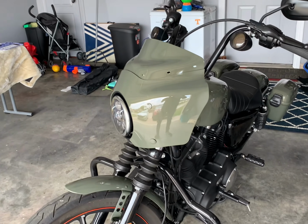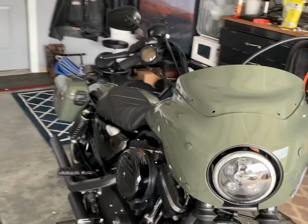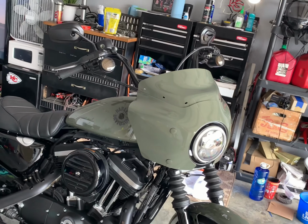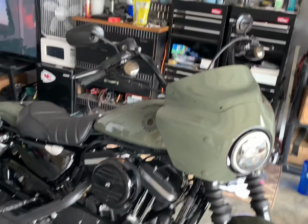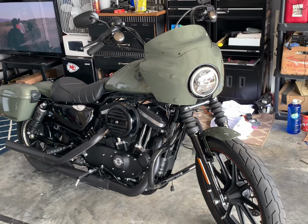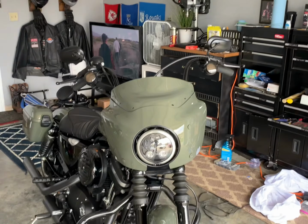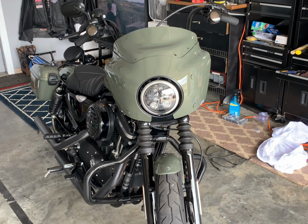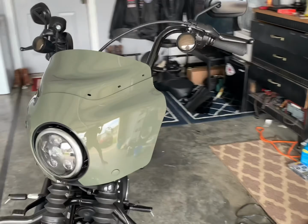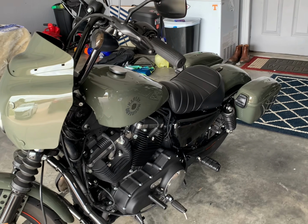The Memphis Shades Road Warrior fairing and bags. I call this thing the Iron ST. It has a windshield that mounts up to the top, but I'm gonna leave it like this for a little bit. Sheesh.